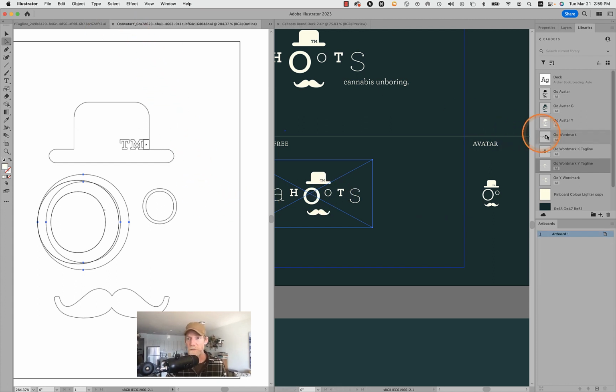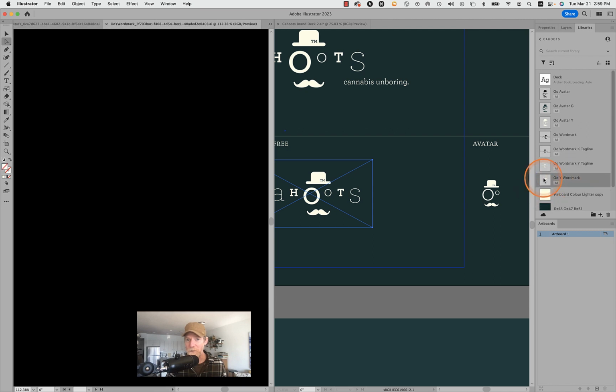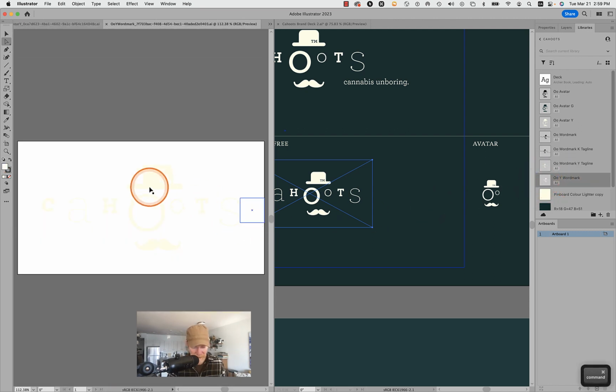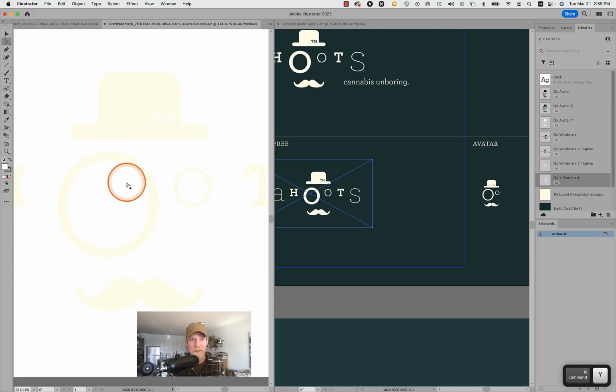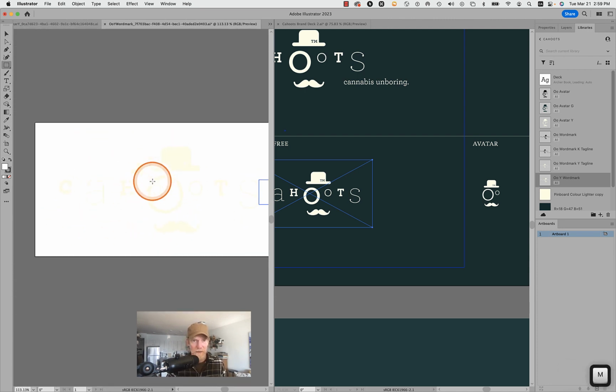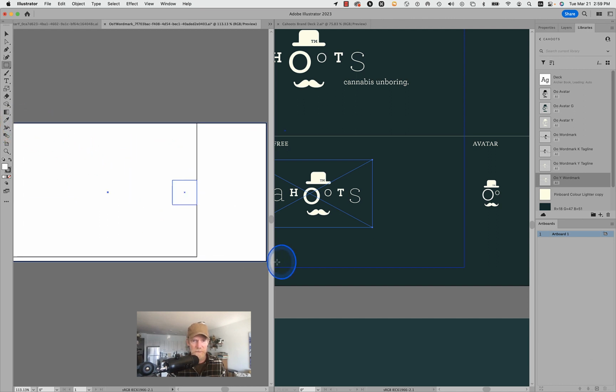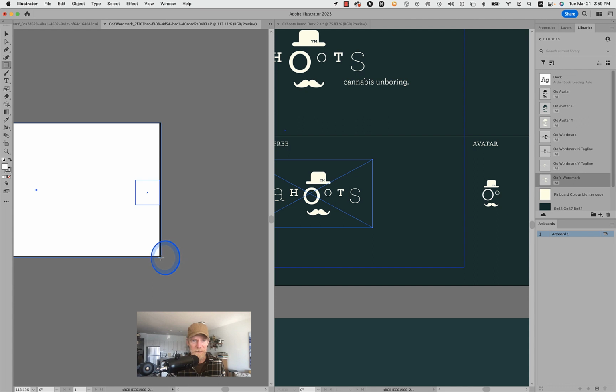What I want to do is see what it looks like to update it in the Word file as well. So I'm going to open up this Word file and press Command Y, and you can see here that it updated. I'm going to put a colored background behind this so I can see it, or actually so you can see it.